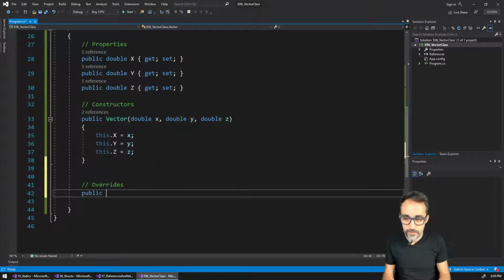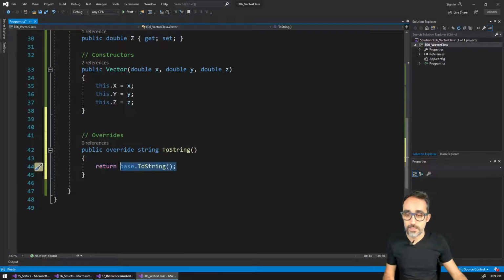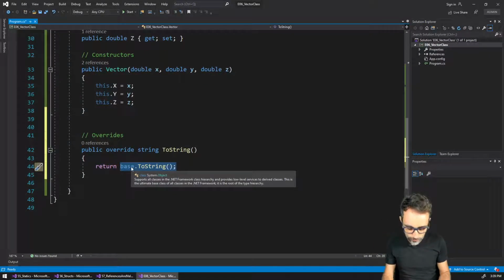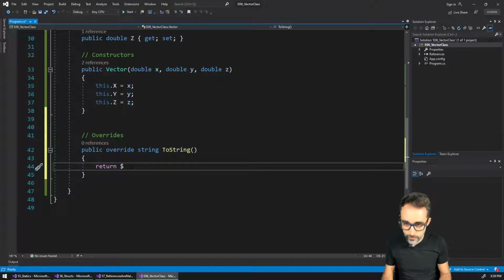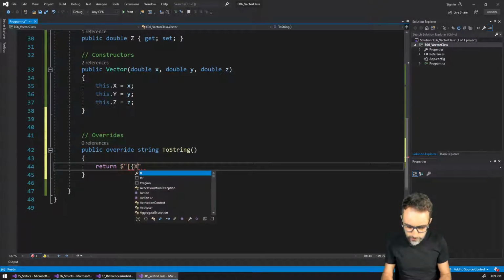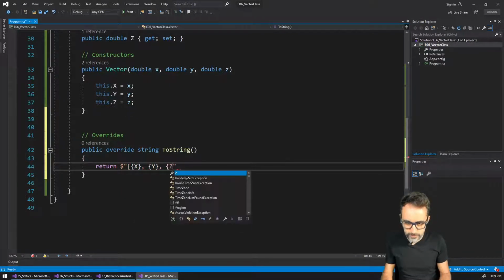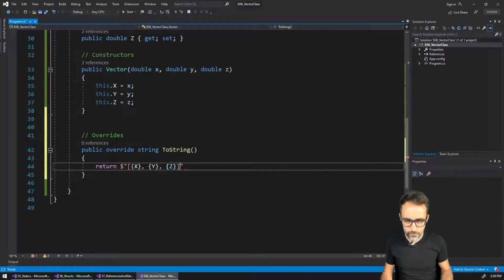And I discussed how in C# we have this standard method called the ToString method that I can override and say, whatever this was before, I don't want you to use that version anymore. I want you to use the version that prints out a square bracket, and then the property x, and then the property y, and then the property z. And then I'm going to close the square bracket.